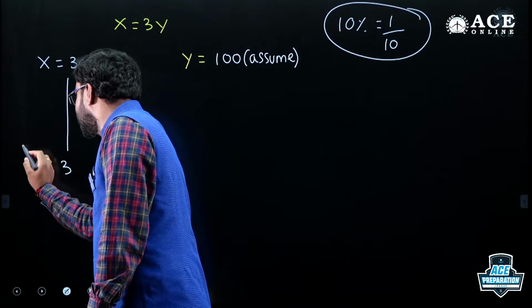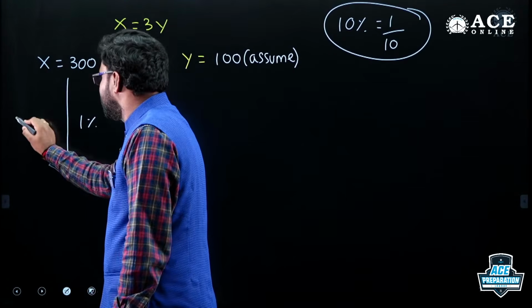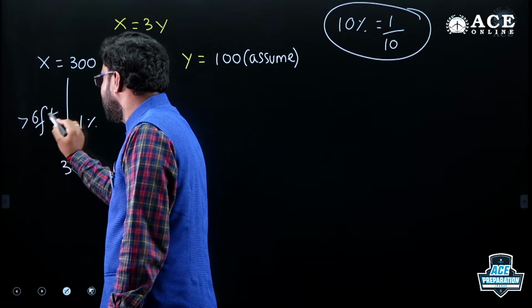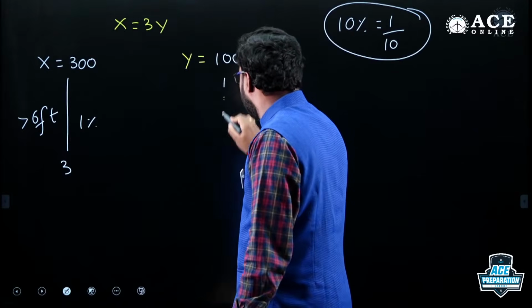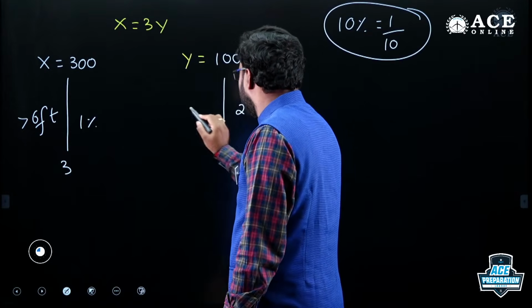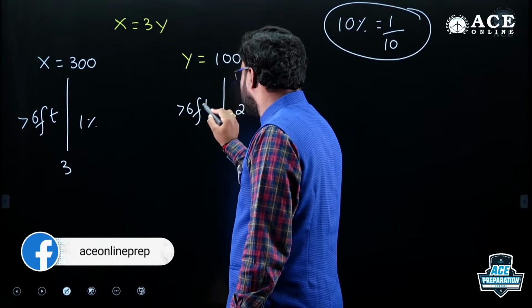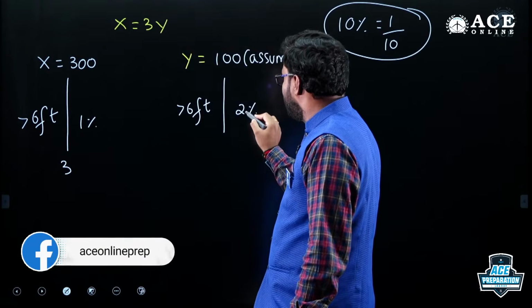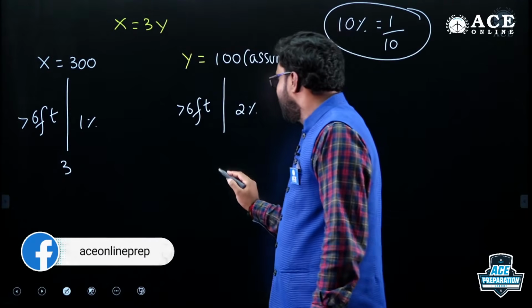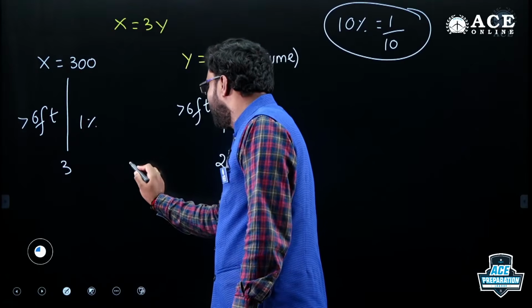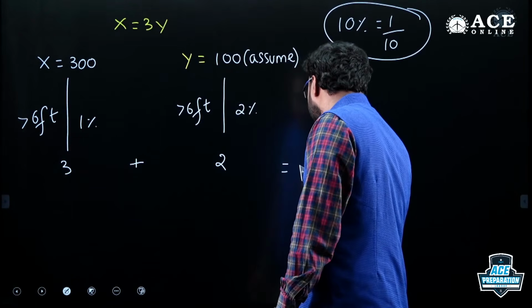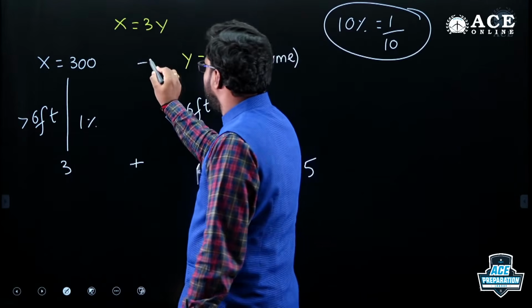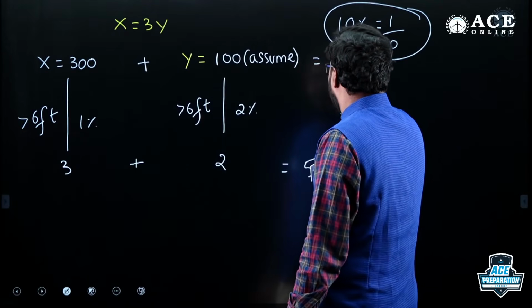So how many people are taller than 6 feet here? In country X it is 3 people only out of 300. Whereas in country Y, 2% of the people are taller than 6 feet. So 2%, 2 out of 100. Yes, 2% means 2 out of 100. For 100, 2% means 2. Now both countries together, we got 5 people. Here both countries together, the population is 400.